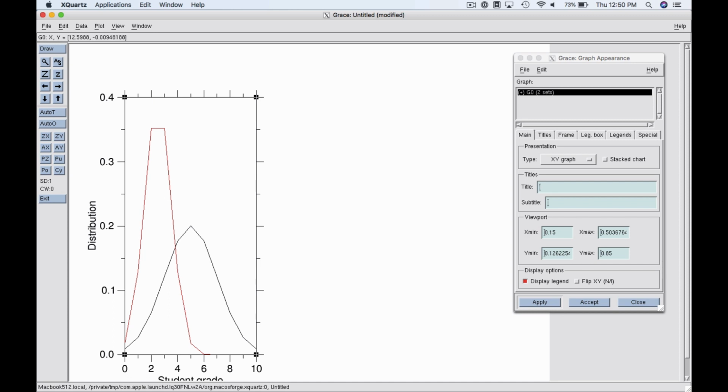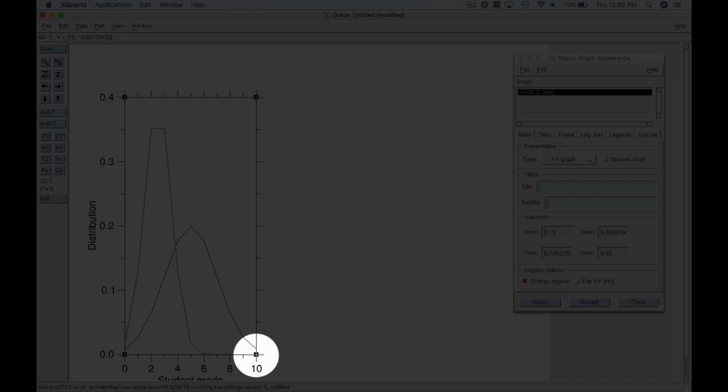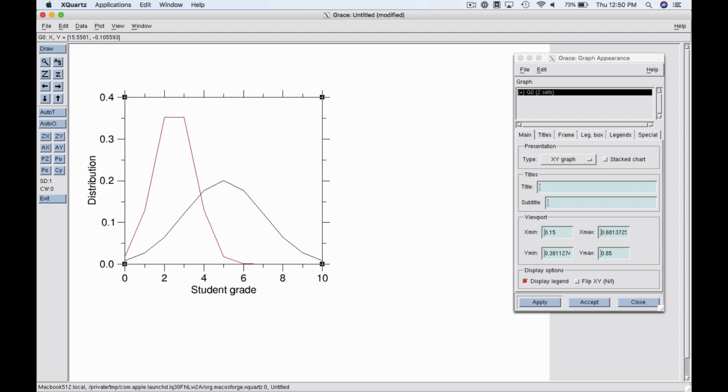You can change the dimension of your plot by double clicking on one of the corners and then just adjusting the size and the shape of the plot like this. But when you do that, it's very likely that you will get two different sizes every time you do this operation. So you don't want to have an arbitrary size.